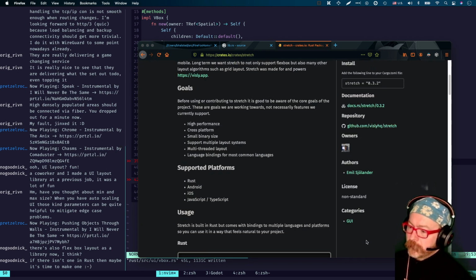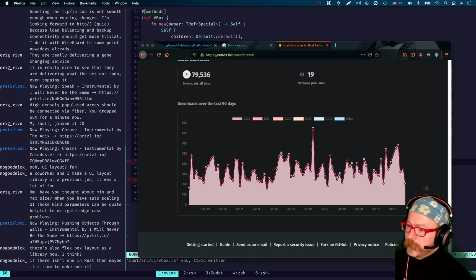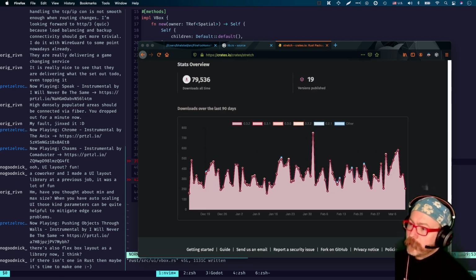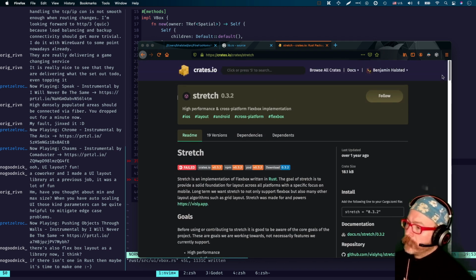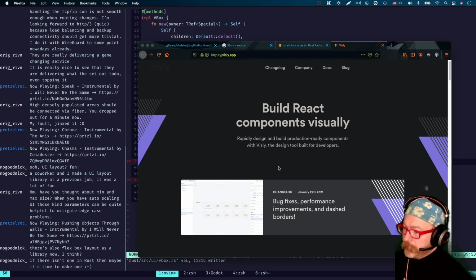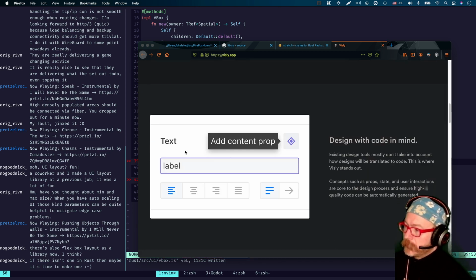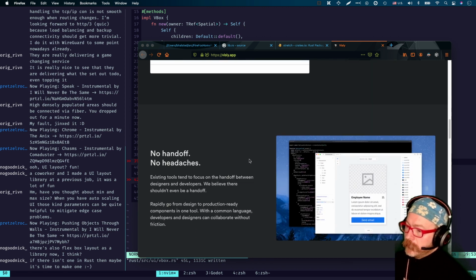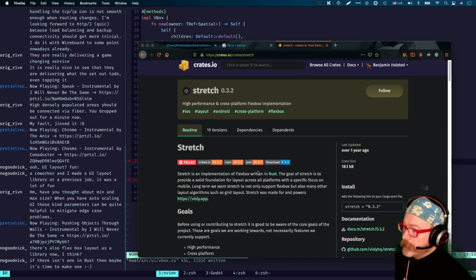Categories, GUI, author. Bizly.app. Build React components visually. Okay, that's neat.